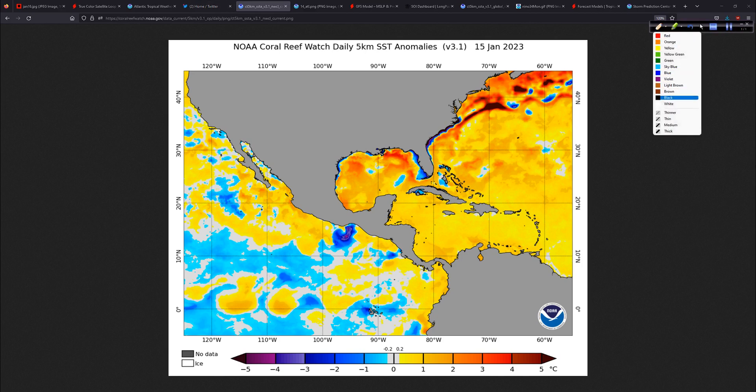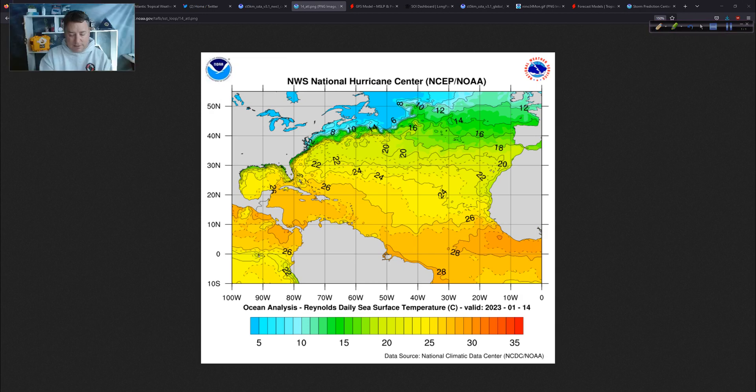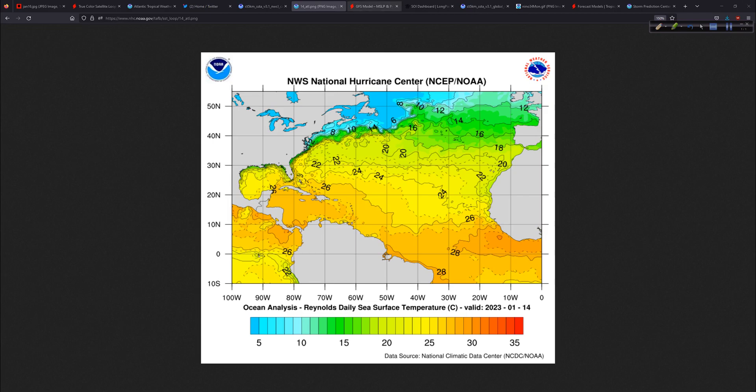The water temperatures are pretty warm out here, especially relative to average. Water temperatures are warmer than the long-term average. The system is located roughly in a region where sea surface temperatures are at 21–22 degrees Celsius, depending on how close it is to the north wall of the Gulf Stream — about 68 to 70 degrees Fahrenheit. That warm water with cold air above it is really helping to squeeze out that convection. If it gets a name, great. If not, whatever — it's going to impact Canada, and that's what matters most.